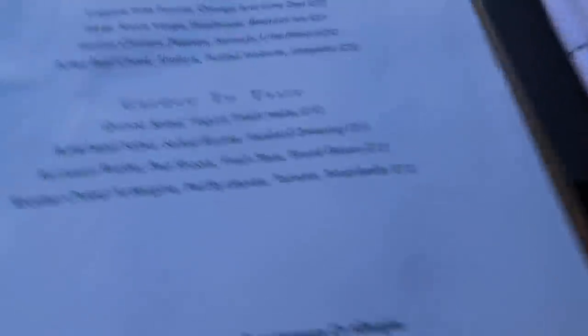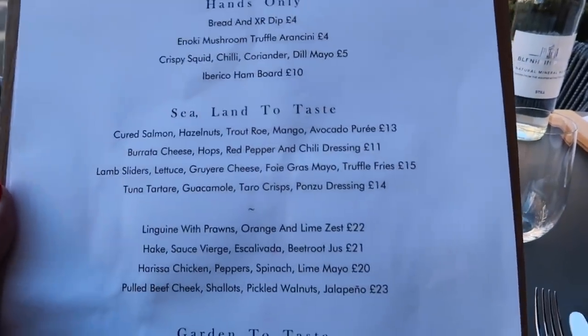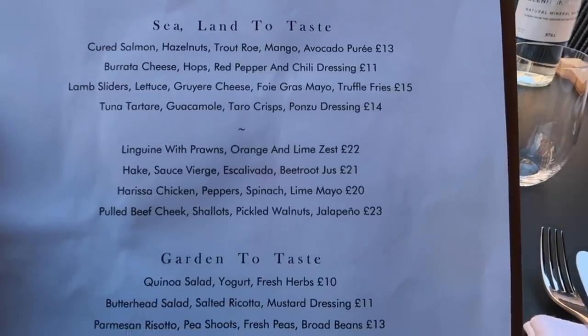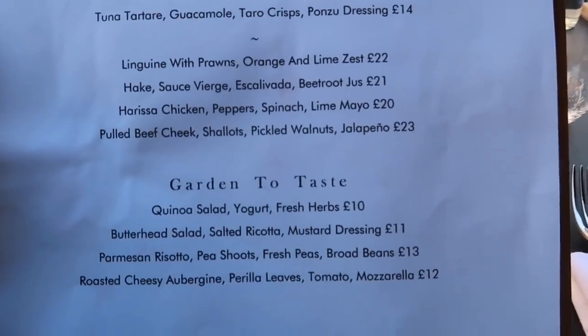Elise and I have just got to Zia and we're downstairs in XR, which is the casual dining part. As I mentioned, this menu changes every two weeks — I came here last week so the menu is pretty much the same. We're sitting outside because the weather is really nice. The lighting is great, it's a bit chilly. Today's menu has the bread and XR dip, truffle arancini, burrata, tuna tartare — which was good — cured salmon, and linguine, which I've heard is amazing. The pulled beef cheek, which is what I had last time, was ridiculous — so good.